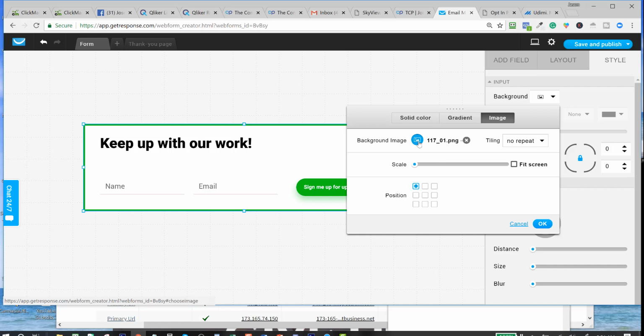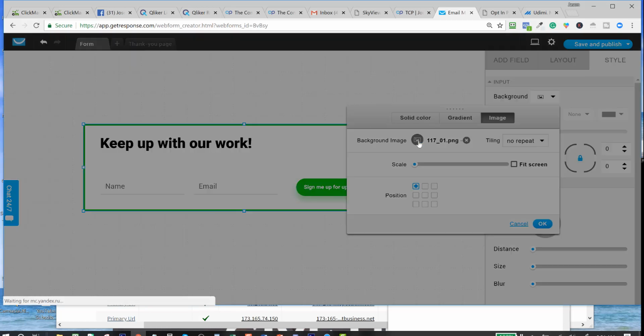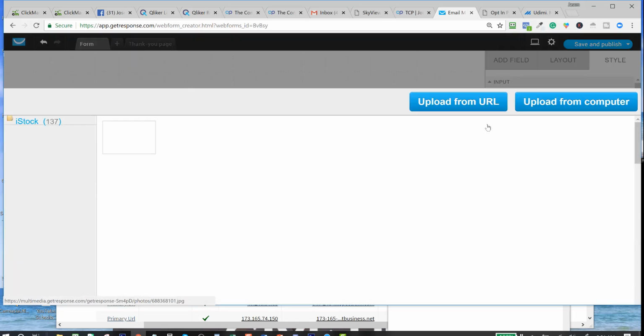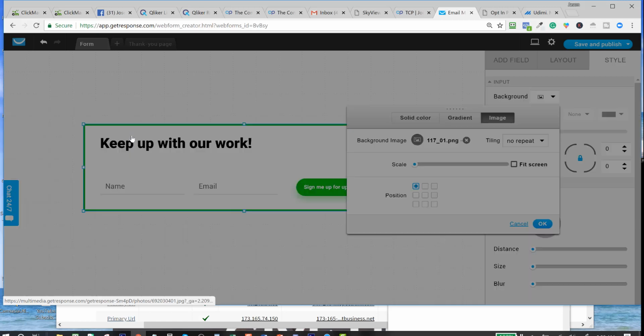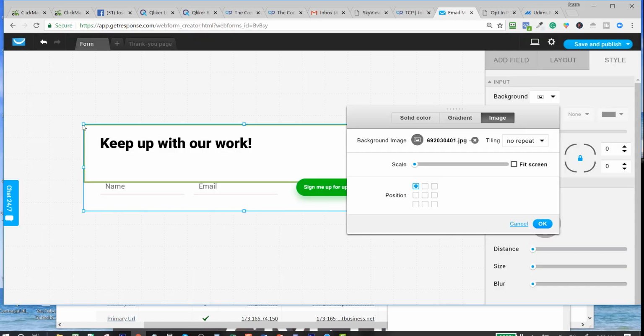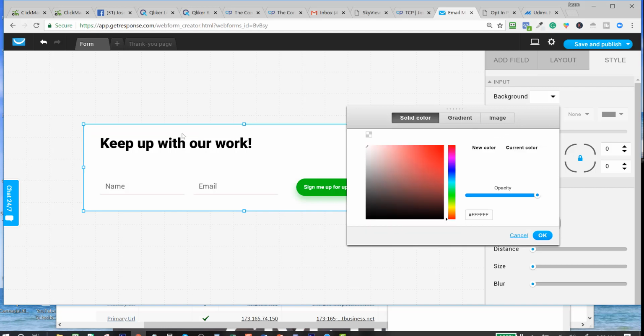So I'm going to click on this icon because this is an image and I'm on the image side of it. When you pull it up, it's going to show a lot of different images. Since I'm doing a video, it's taking a while to pull up, but then you upload from your computer, upload it right here, and then select it. Now you see this is the new image. I should have done this before, so I'm going to show you now.